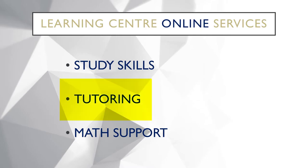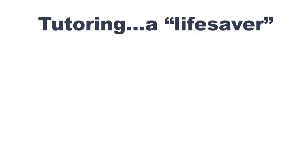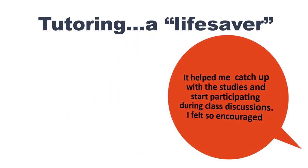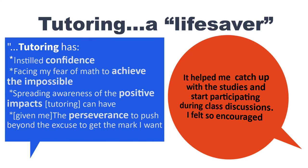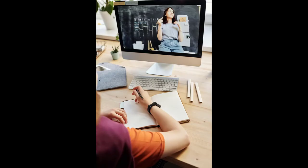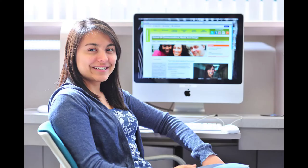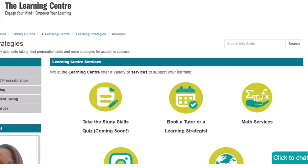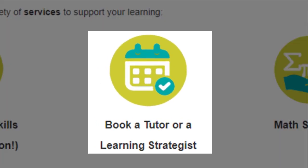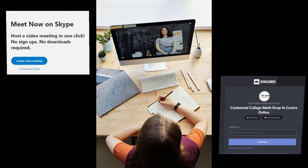Let's talk about tutoring. Online tutoring is an excellent resource for helping you stay on top of your studies. Some students have even described tutoring as a lifesaver. Whether you're confused by something from your online lectures, would like to review material with someone, or have a few quick questions, our team of knowledgeable tutors are here to help you. You can book up to four hours of tutoring per week for free. Instead of studying by yourself, study with a tutor.